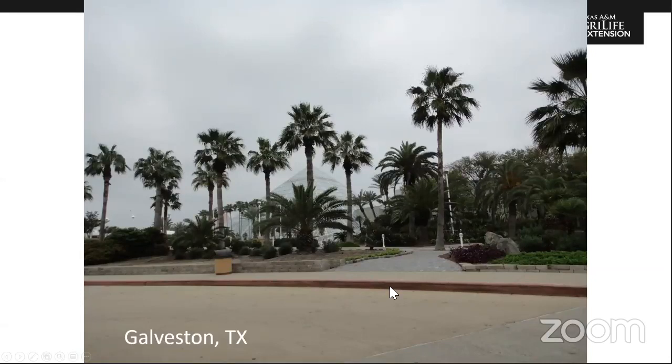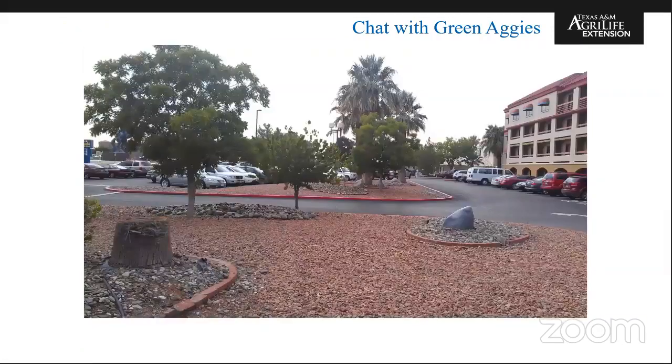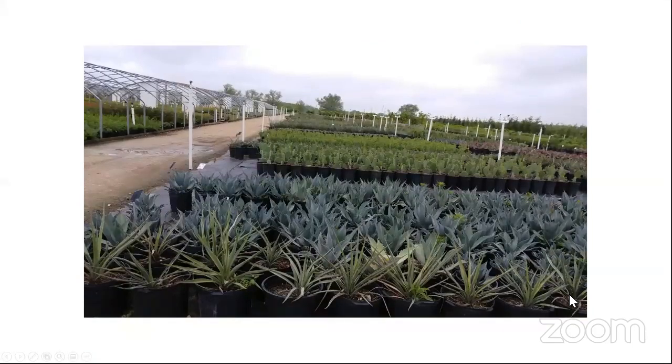Galveston, very humid, temperatures really nice, grow these palm trees. And then you go west to El Paso, Texas, pretty dry. And in some areas in the landscapes, there's no turf grass at all. It's mainly just rocks. Even for a lot of these dry areas, we don't necessarily have to rely on these. These are very nice, agaves, cactus.